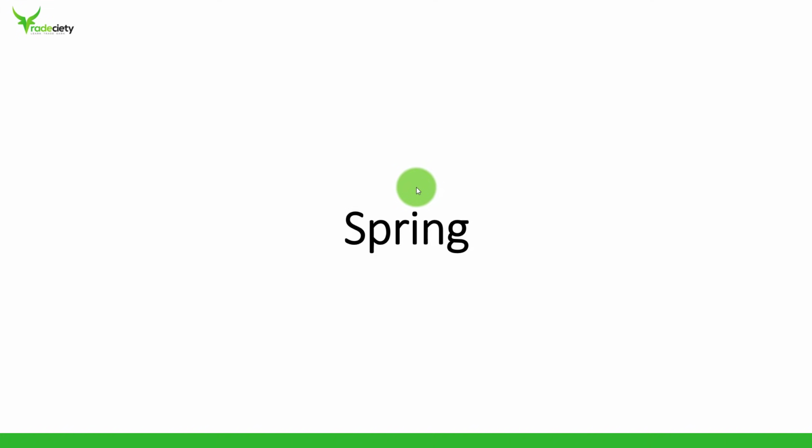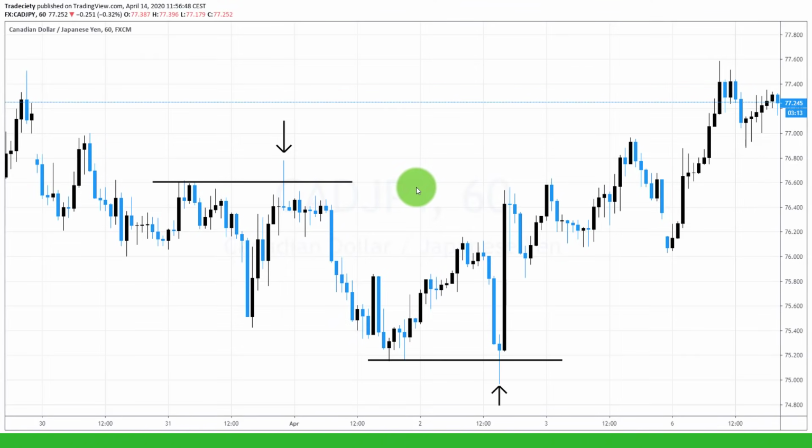The spring pattern integrates also very nicely with the previously discussed concepts. So here we are looking for springs and failed breakouts at previous support and resistance levels. So we draw a line across or around previous important swing highs and lows. And then when you see such a strong failed breakout, it often indicates that the market is going to move away from the direction of the wick.